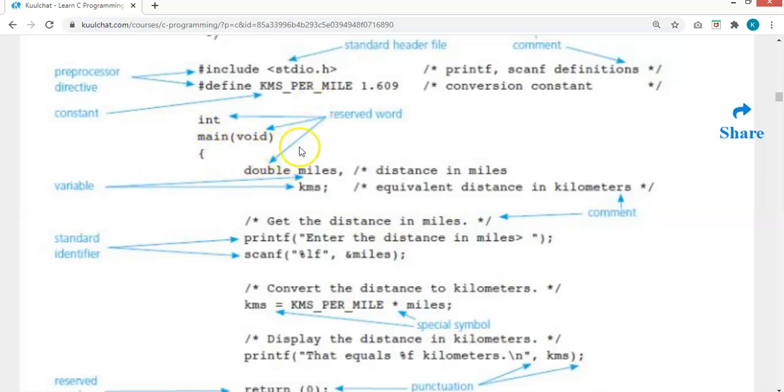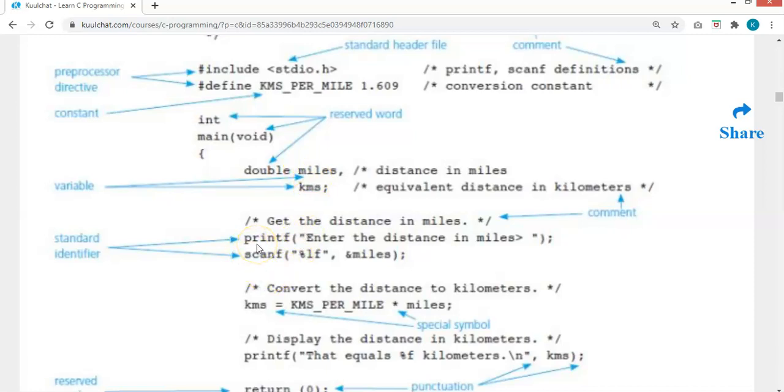Reserved words means words that you can no longer use in your code, because once you start typing them, they'll be colored, which means they are not your variables. You cannot use reserved words because they are already used in the language. Then we also have the printf.